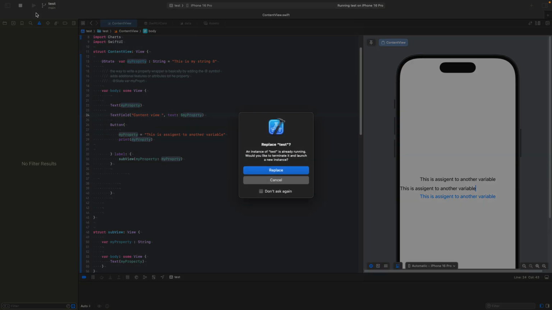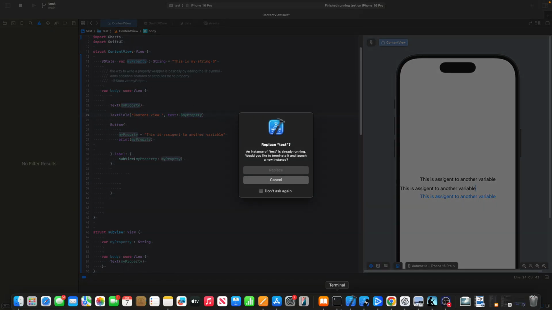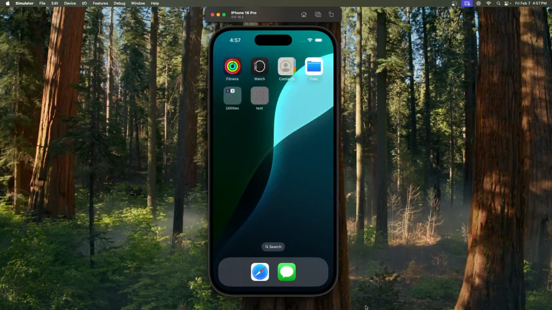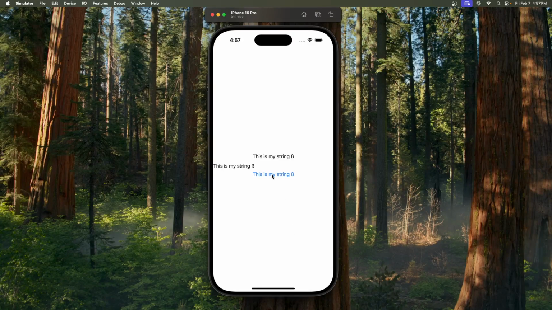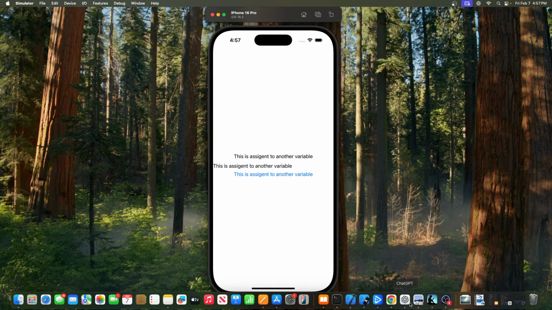Let's see it on the emulator. That would be good. There is no box coming up.